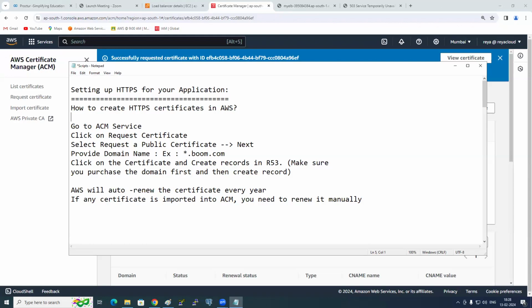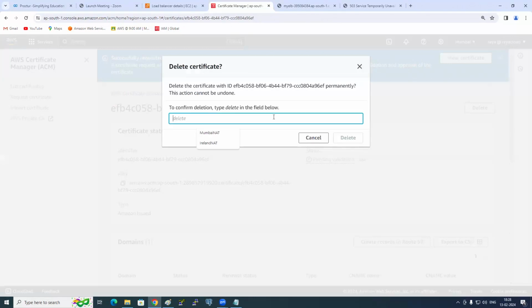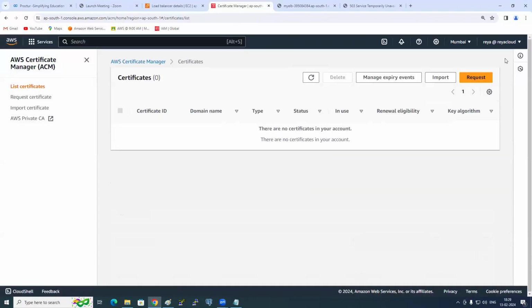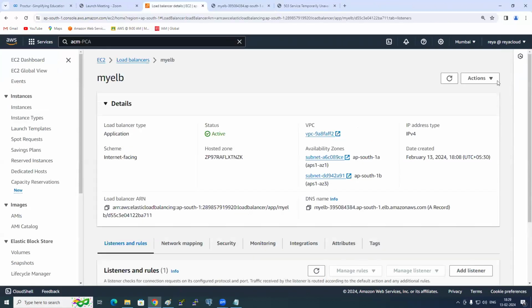If you have an external certificate, it will not be visible here. You need to import it here, or you can use it directly there. If you have purchased the certificates in GoDaddy, import that GoDaddy certificate. I showed you import, no? Okay, Nana? Nice. So I delete this certificate. Clear? Everyone clear, guys?